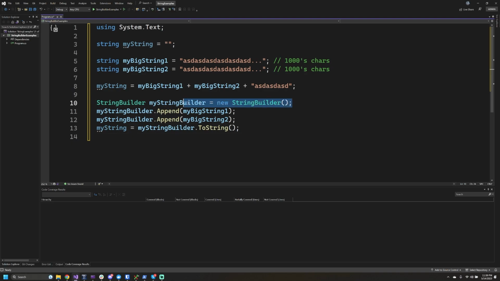But I wanted to demonstrate to you that if you're putting long strings together and appending them, then doing something like this will be more effective than what you see on line 8. So as you're building more complex applications and trying to get a little bit more performance out of them, I do recommend that you start considering, when you have scenarios like this, looking at a string builder maybe to replace that. So just a super short video to touch on why you might want to use string builders.